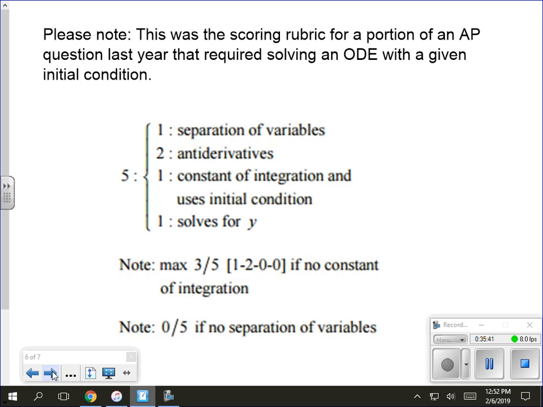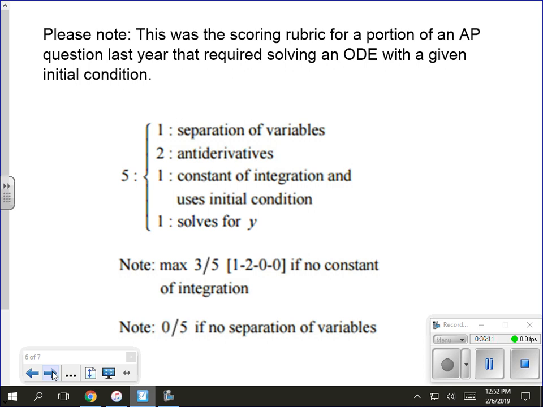And a lot of the AP test is getting as many easy points as you can. Literally, this point here is putting plus c and plugging in the original conditions for x and y. Whatever number they give you for x, you put it in for x. Whatever number they give you for y, you plug it in for y. Even if you don't get what c is, you still get a point for plugging in x and y.